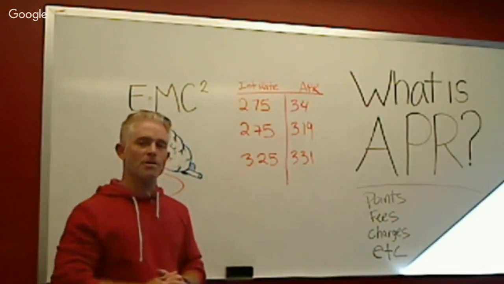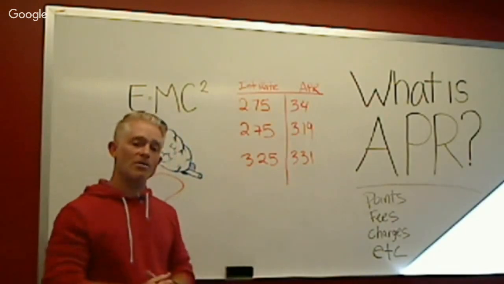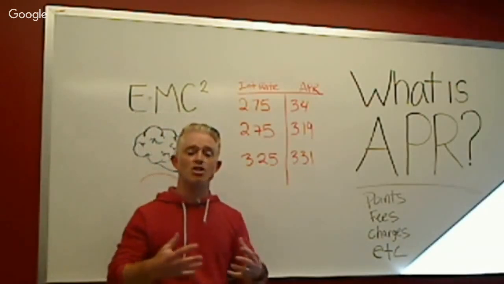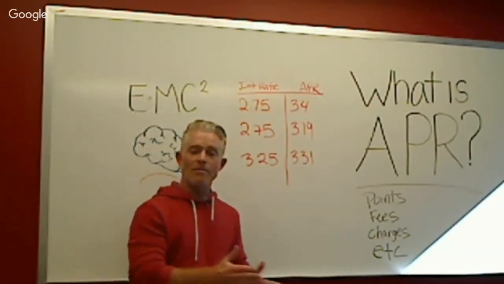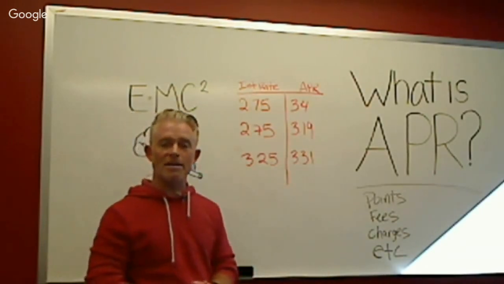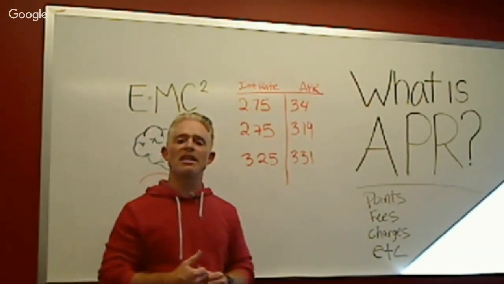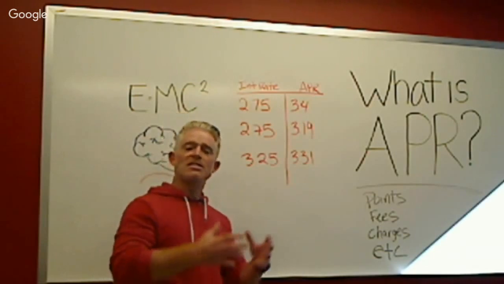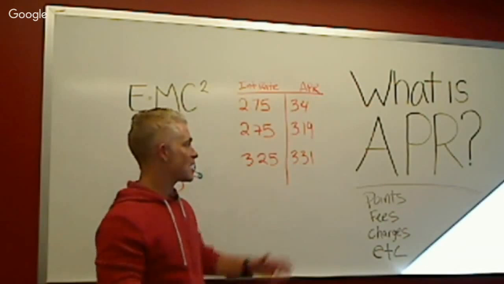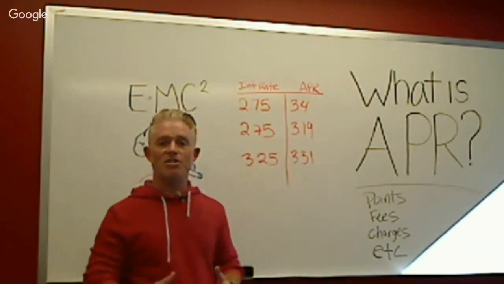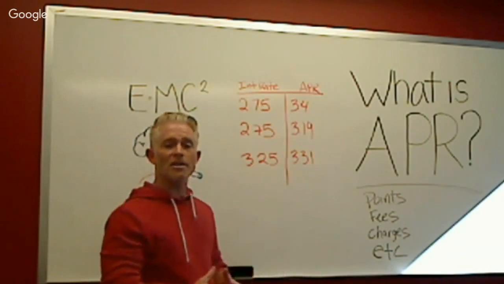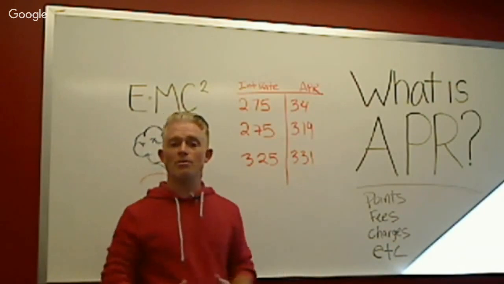And that confuses people. Many years ago, when I was actually acting as a loan officer, I would remember having clients that trusted me to the core. We got them all the way to the closing table. They knew we had them locked in at a great low rate. And then they would look at their truth in lending statement, and they would see this thing known as an APR. And it would kind of throw them for a loop because the APR was always higher than the interest rate. And they'd say, Eric, you're a good guy. I trust you. Why are you telling me that my rate is higher than what it was supposed to be?